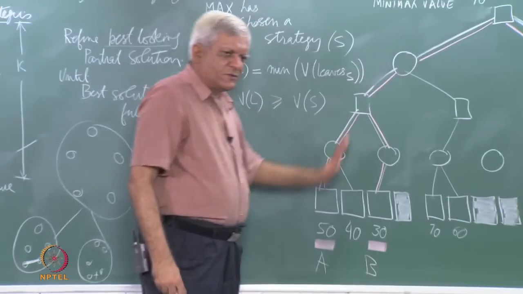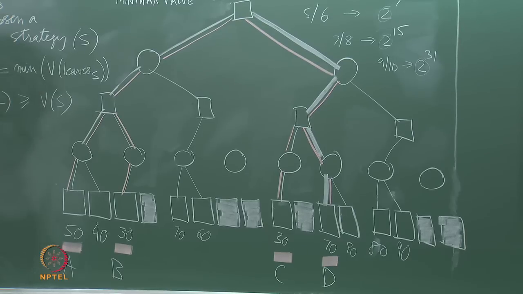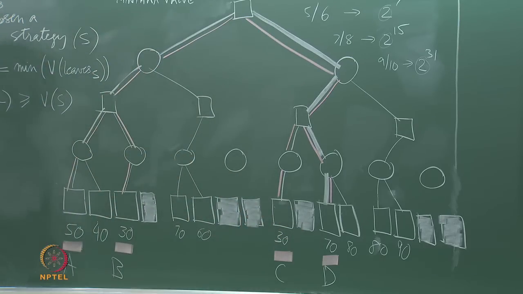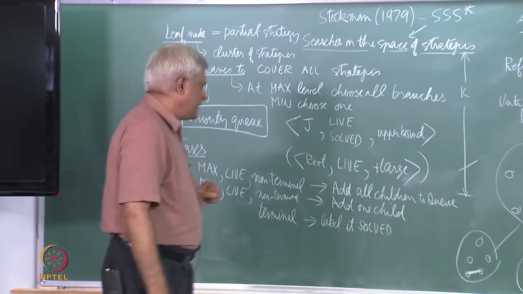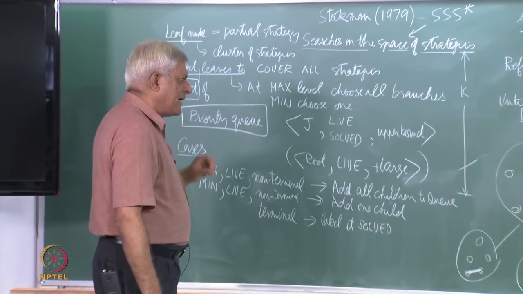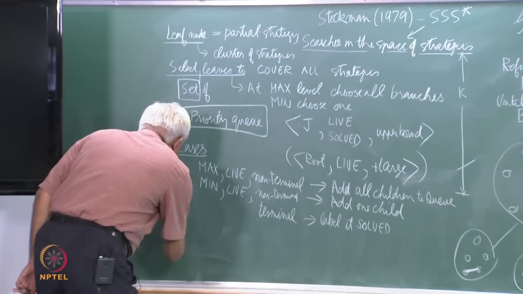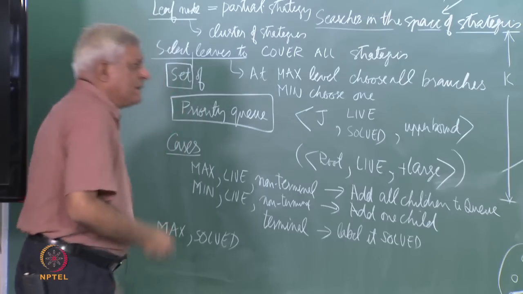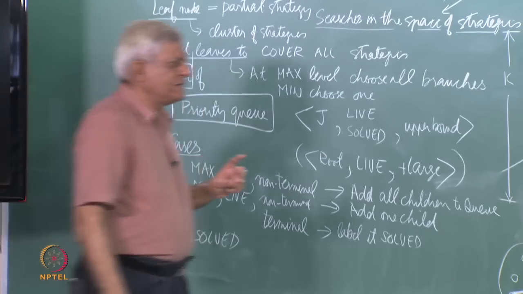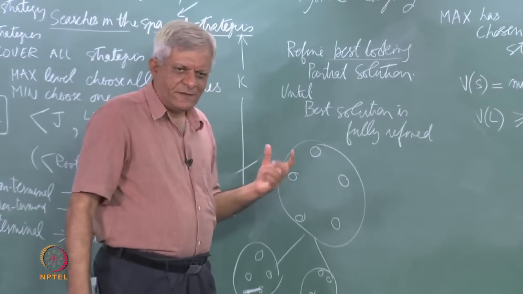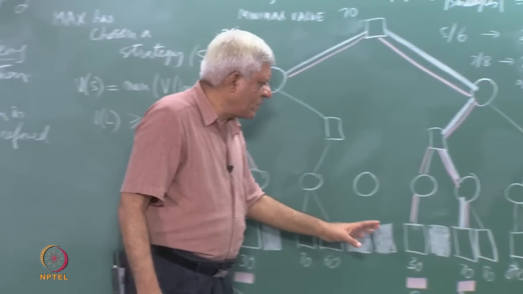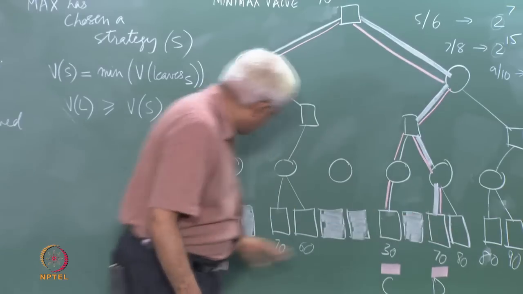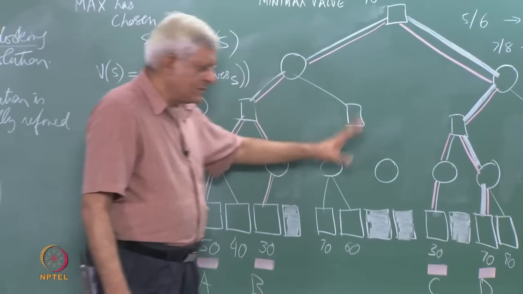Each of these clusters represents 2 strategies and each of these values represents an upper bound on those 2 strategies, and the best looking cluster is D, and D comes to the head of the priority queue, and so SSS star picks that algorithm. It is a max node. So, if it is a max and solved, there are 2 cases. One is that it has a sibling left in the tree, or the other case is when it does not have a sibling left in the tree. So, both these nodes 30 and 70 and in fact all 4 have a sibling still left in the tree.